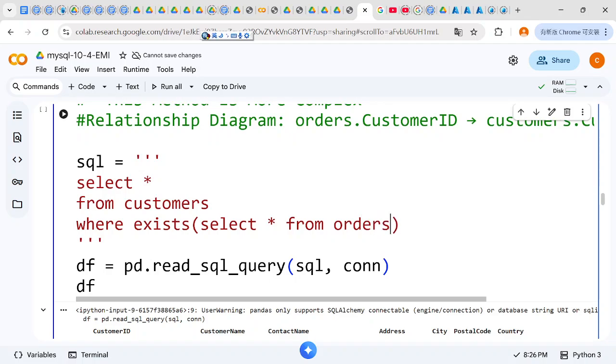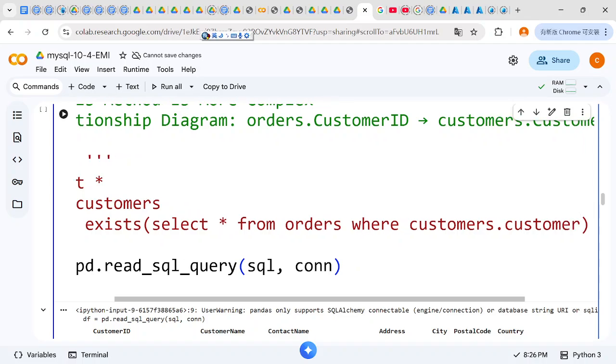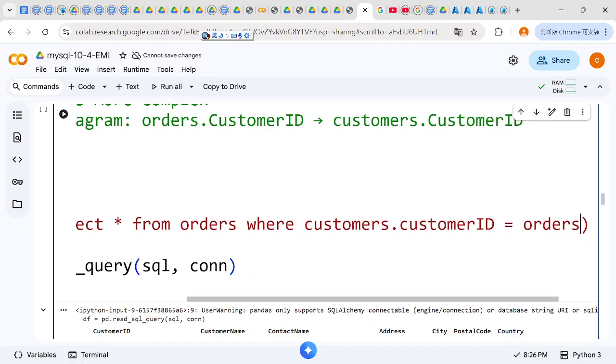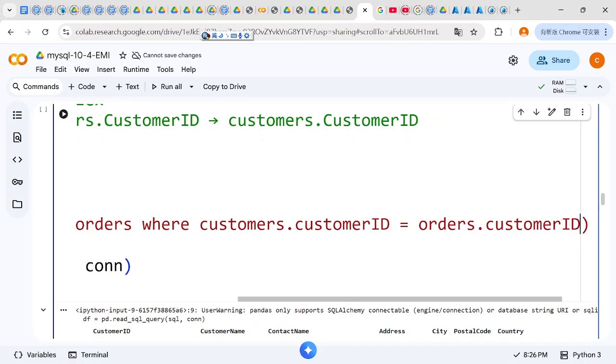But because these two tables have a related, connected point, from the orders where customers.customer ID equals the orders' customer ID.